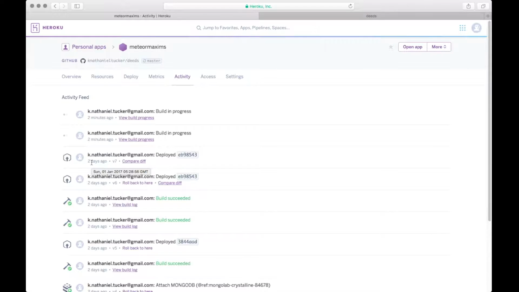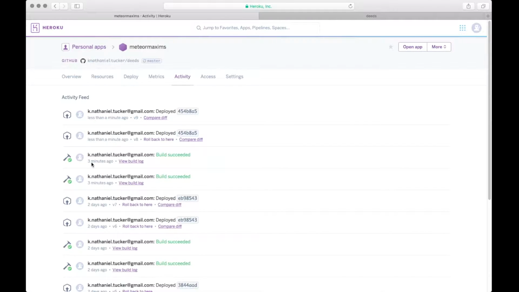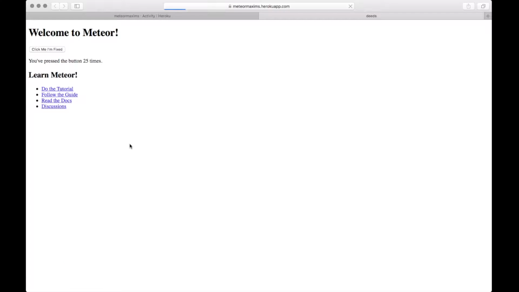Previously when we changed our code, we pushed it up. CircleCI gave us a no-go. This didn't actually happen. We got zero activity from Heroku. Notice also that Heroku will only kick off after CircleCI has kicked off, which means you're going to be waiting a little bit longer. So we just need to wait a little bit of time, okay? We deployed our app less than a minute ago, and if we head over to our new app, excellent. Click me, I'm fixed again.